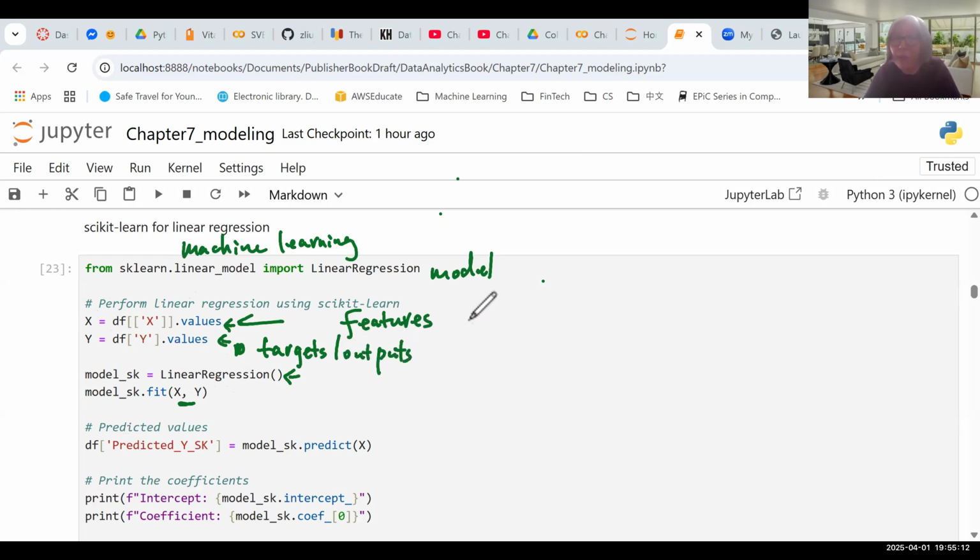If you recall, previously we learned feature scaling. That's why we call them features. Then you fit the model. After you fit, you can predict the value. With the machine learning linear regression model, you can directly get its intercept and coefficient values.